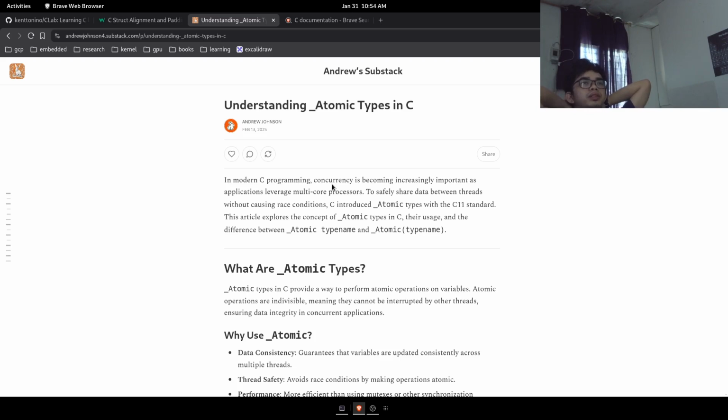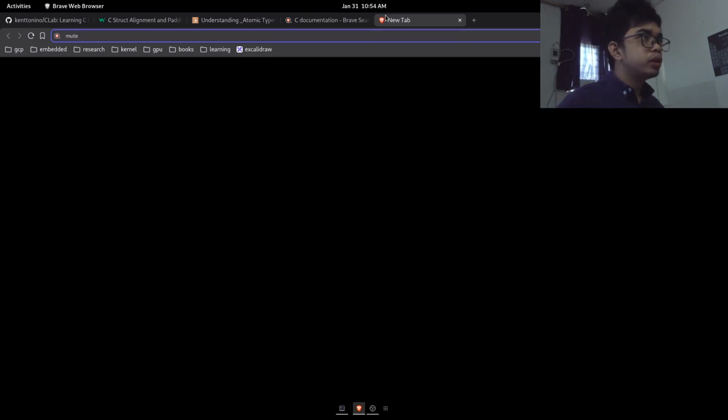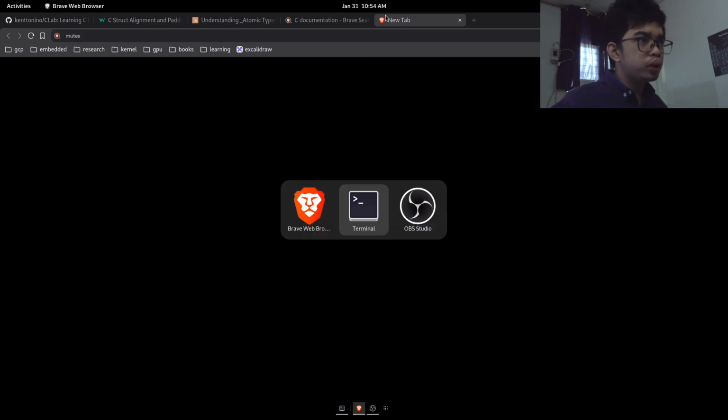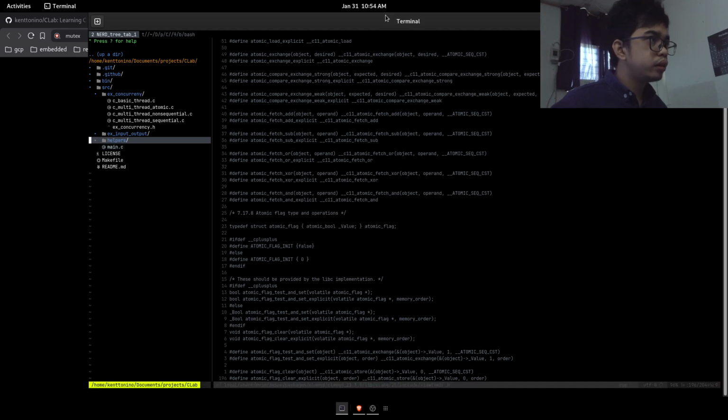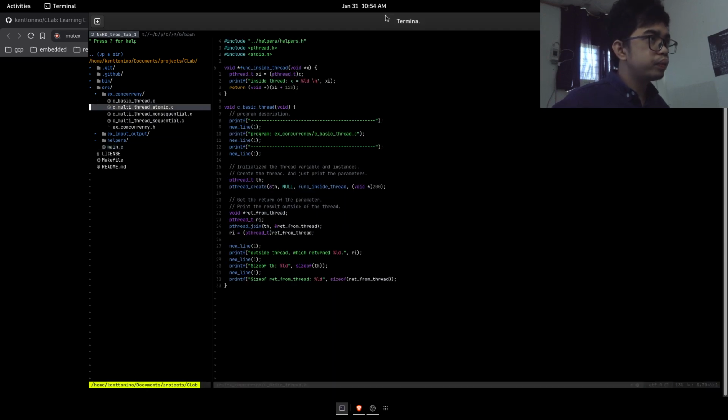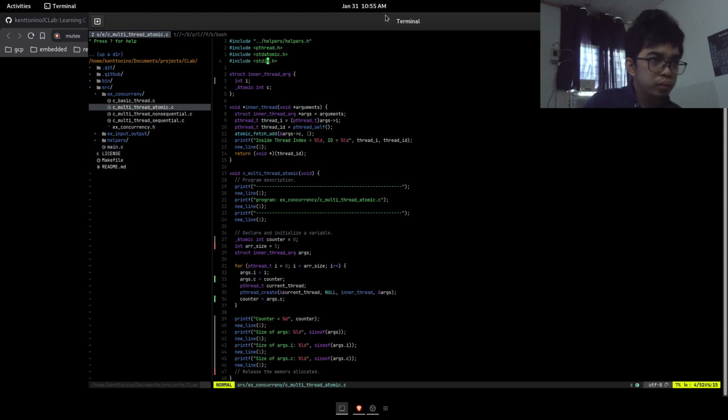So atomic types. If I remember correctly, there is what they call mutex. So a mutex will lock down, for example, since we are incrementing the counter here.